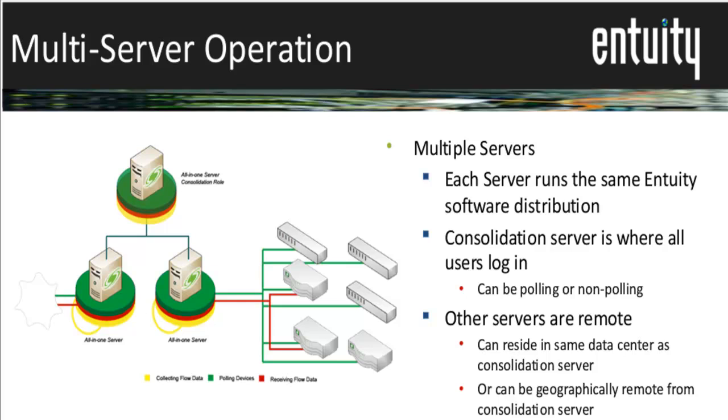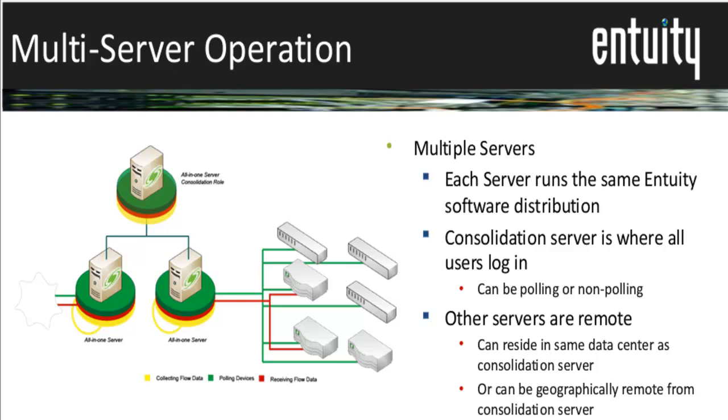The designation of the roles is done through the web UI, and typically in a large network environment, a consolidation server does no polling. And it's the point where all users log in. It can be configured for polling, and it's not restricted to being a non-polling server only. But in larger network environments where there are a lot of users and a lot of activity monitoring the network, typically it is a non-polling server.